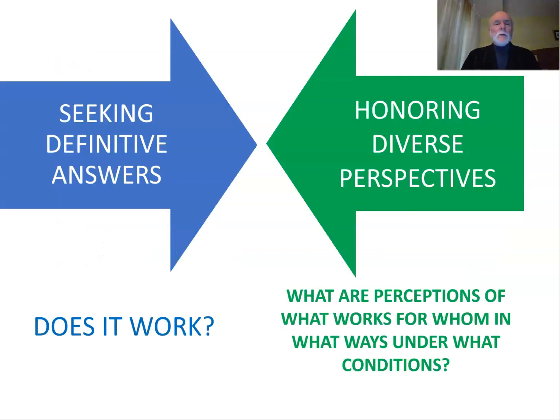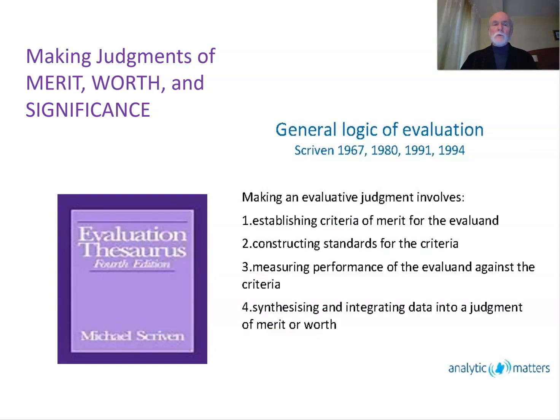Begin with the distinction between an evaluation that seeks definitive answers to evaluation questions versus those that take as their priority honoring diverse perspectives. Those seeking definitive answers ask the overall summative question, does the program work? Those honoring diverse perspectives ask a different question. What are the perceptions of what works, for whom, in what ways, under what conditions? And they don't expect to come up with a single answer. They don't expect there to be one truth.